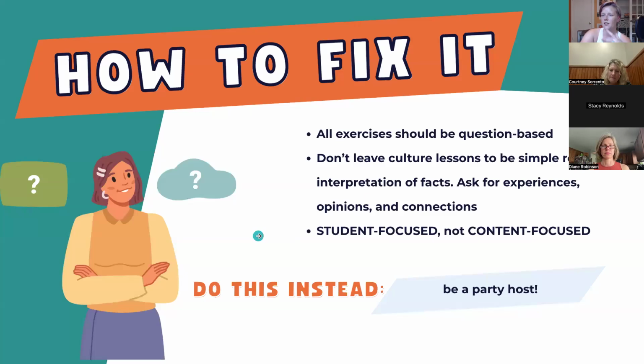So, here are some things to think about to prevent you from being really content obsessed, or what I like to call the overcoverer. It's probably not your fault, but you have this really intense, crammed list of things you have to cover, quote unquote, in this unit. So you're always presenting new information and you're obsessed with making sure that you cover it. Because for many reasons, maybe there's a test coming and you want your kids to do well. But when we get to that content obsession, then you miss all of those moments for your students to actually develop communicative fluency and interaction because your kids probably have a lot to offer and bring into the subject.